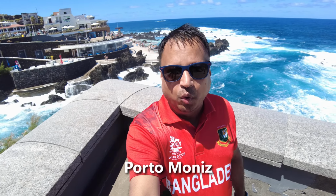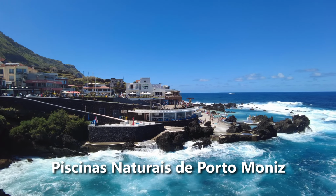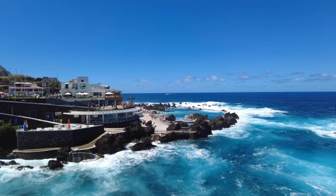Afternoon and welcome back. I'm here on my 4th day in Madeira, and behind me you have the main lava pools of Porto Moniz. We have lovely blue skies, the temperature is around 21 Celsius, it's possibly expected to reach 23, and we're going to take a tour of the north coast with the entourage, so you'll see that shortly. Now these lava pools are remnants from the volcanic era here, and they are actually naturally occurring with a bit of man-made stuff on top of it.